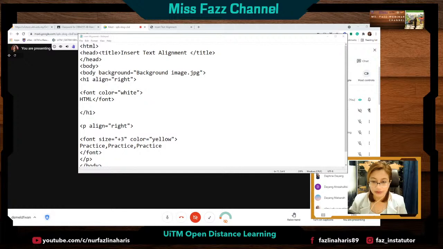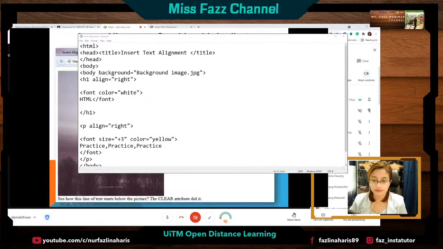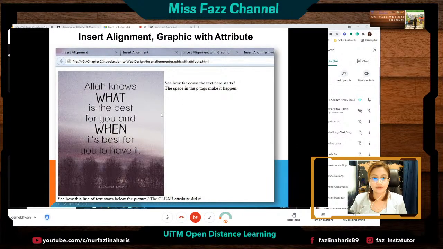I'm going to show it on the slide in the YouTube, this is what I have explained just now. See how far the text is here, and then how this line of text starts below the picture. The clear attribute does it.